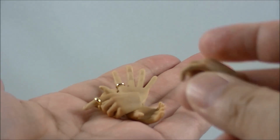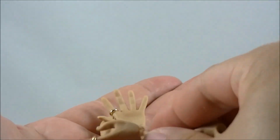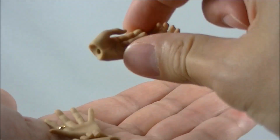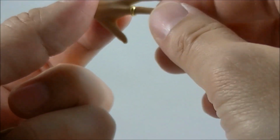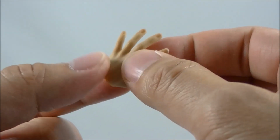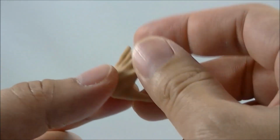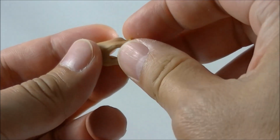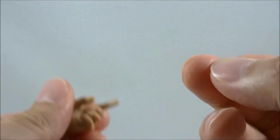With Frodo, he comes with a whole suite of hands as well. So he's got a couple of weapon holding hands by default, and then another, I don't know if that's meant to hold the sword or something like that. A couple of relaxed hands as well. But my 2 favourite are of course the ones with the rings here. So this one, this open palm with the ring is not removable. They've stuck it in there quite tight, and you can't get it past the knuckle, right? But on this particular pointing finger, you can remove the ring, and it's a nice little metal ring, so you can have him holding it in his palm, I guess.